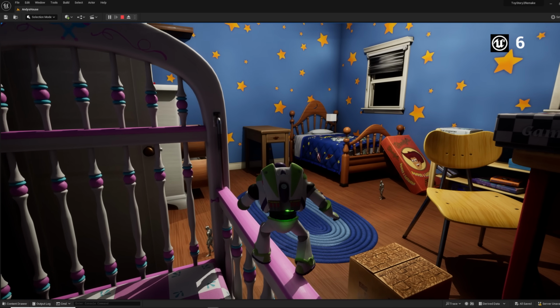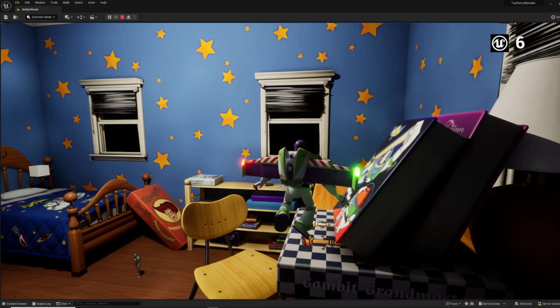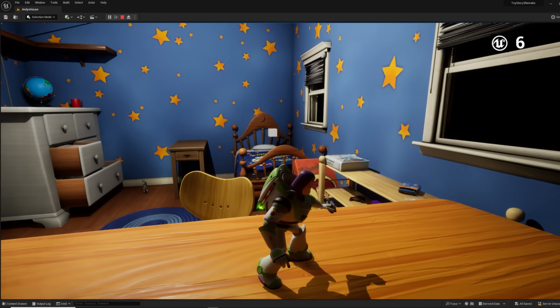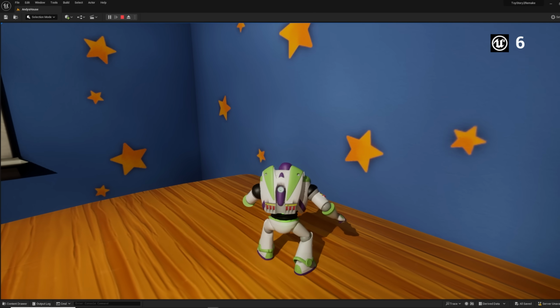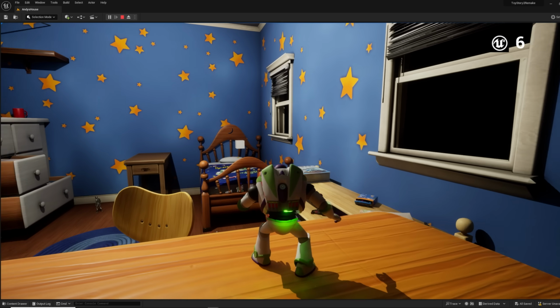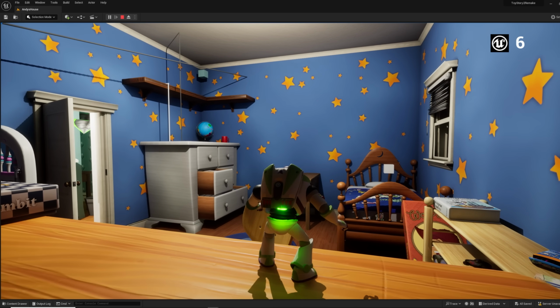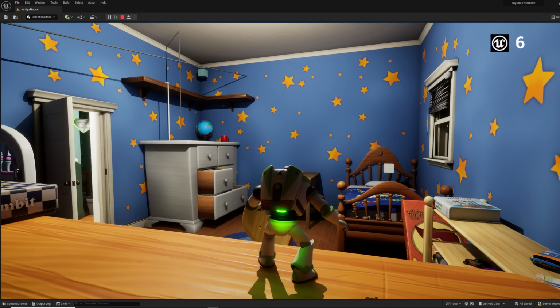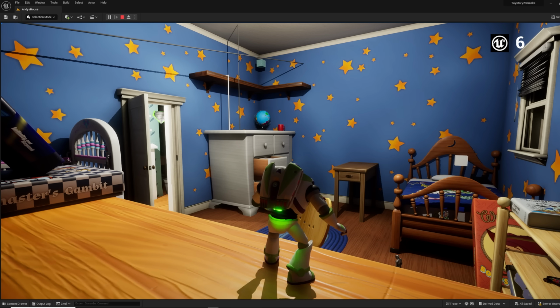And lastly, let's point out the room. So the room was completely remodeled as well and retextured. As you can see, the molding was changed. The textures were obviously set much higher quality. The color is a lot more dynamic, I think, and looks a lot better. I think in the original movie, it's actually a very light blue. We decided to darken it just a little bit to make the things that are colorful pop a lot more. And there we go.